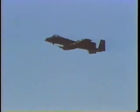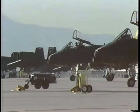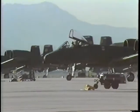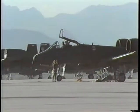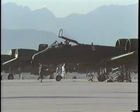All of the construction is rugged, built around triple spars, and the pilots sit in a so-called bathtub of armor that surrounds the cockpit. It can withstand a direct hit from a 37-millimeter shell. In short, the Warthog can lose a tail, an engine, and two-thirds of a wing and still fly. The pilots who have to take it in close appreciate all the extras.